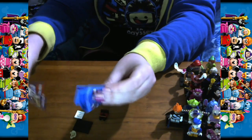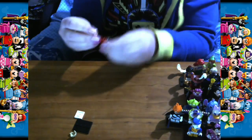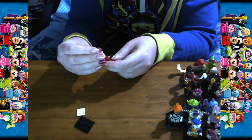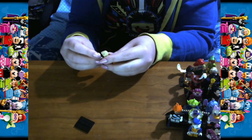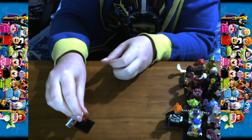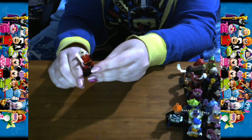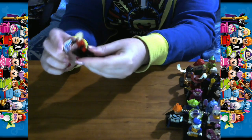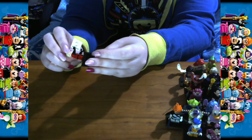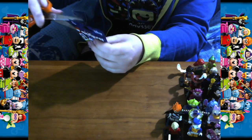And to complete the Incredibles set of minifigs, we've got Mr. Incredible. The thing I don't like most about Mr. Incredible is that he has such a big upper torso — they should have done something similar to what they did with Ursula and put a bigger upper body piece on him, or an extra piece like Buzz Lightyear, just to make him different, because he's a bit boring otherwise. But I do like that he's got this little propaganda poster that says 'doing our part,' which I think is pretty cute. I love his hairpiece. You can use his little mask for cops and robbers, I guess.